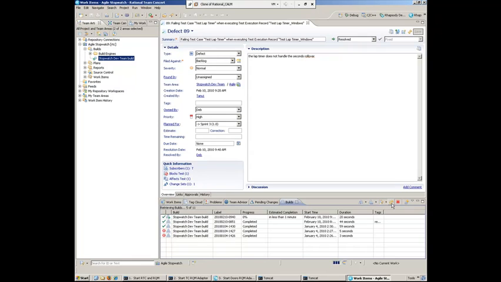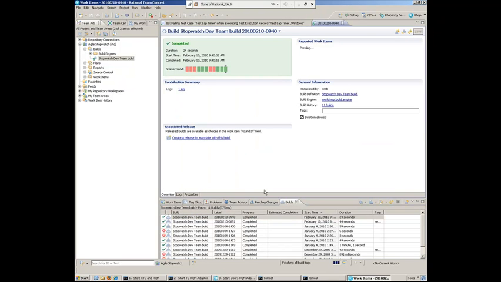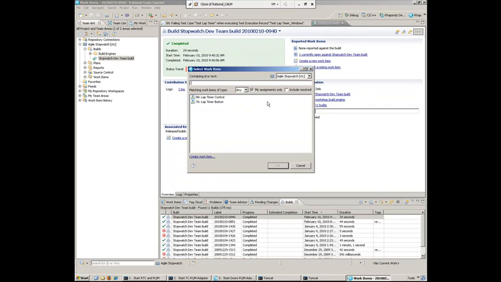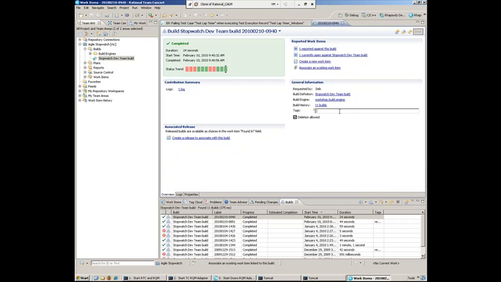So let's go ahead and refresh this. It still takes a few more seconds to complete the build. And we're done. So we can bring up the details for that. Again, we might associate the defect with that, so we can choose the defect there. And again, tag this as being ready for test. So let's go ahead and save that. And now we're ready to kick it back to Tanuj to test Deb's latest fix.